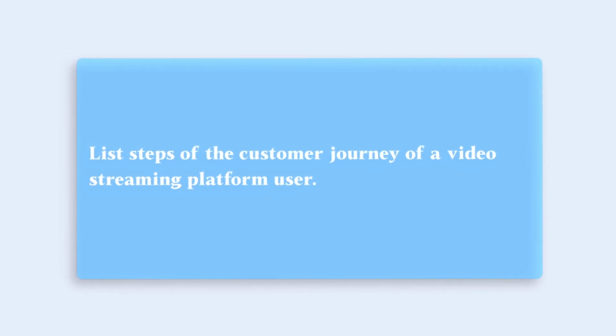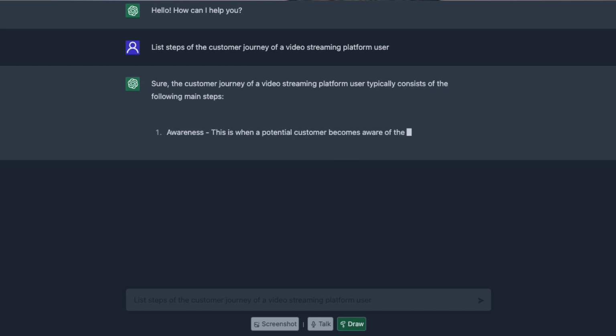So while we're on the topic of personas, ChatGPT can also be used to inspire customer journey maps. In my first example, I provided a more generic prompt. So I wrote this: List steps of the customer journey of a video streaming platform user. I mean, it's so basic. And I got a decent but more generic answer.